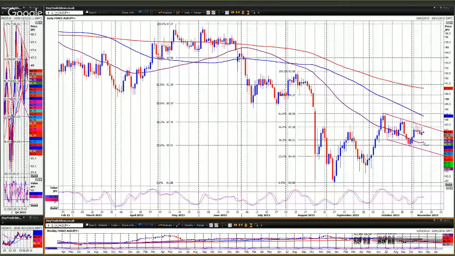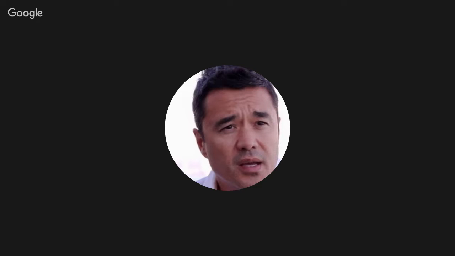85.45, 85.40, and who knows, we might even continue lower into the middle of November, middle to late November, around the 84.80, 84.70 area. That would be the lower trend line of this sort of month-long channel, or 6-week, 7-week channel, as it will be if we get down that far.